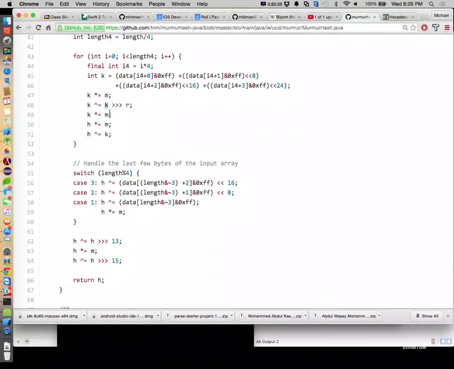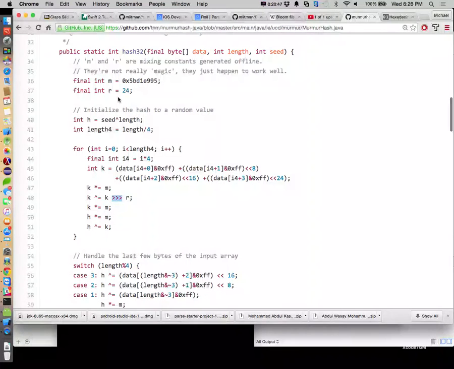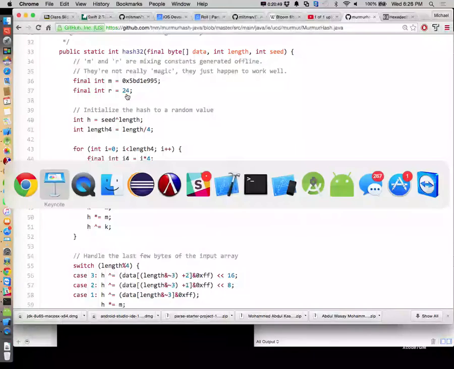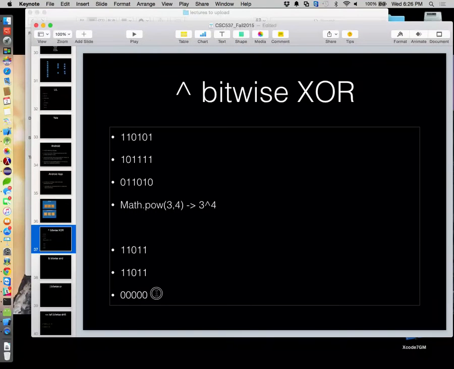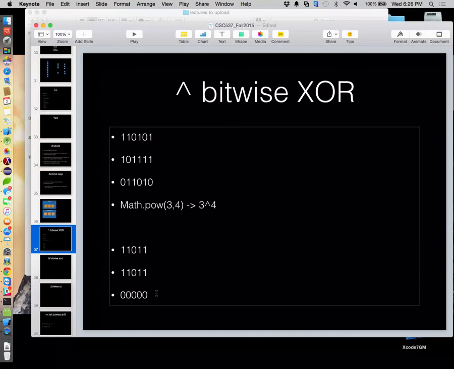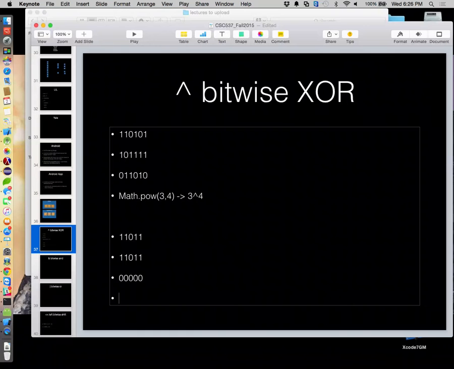Okay. And then once we have those zeros, what are we doing with it? We're right shifting. This is the unsigned right shift R number of times, which in this case is 24. It says 0 field right shift. Shift to the right and fill with 0. Yep. So really, this field is actually 32 zeros.